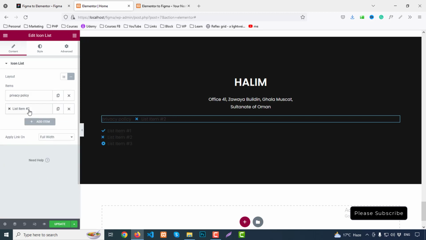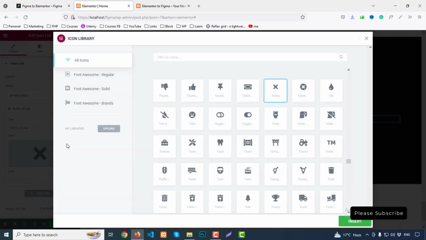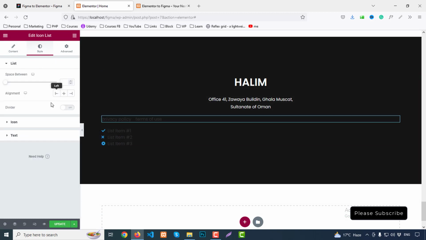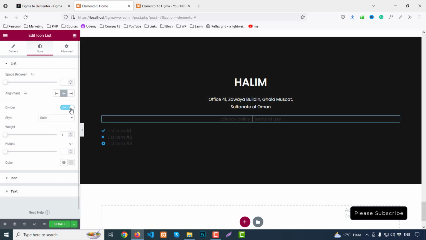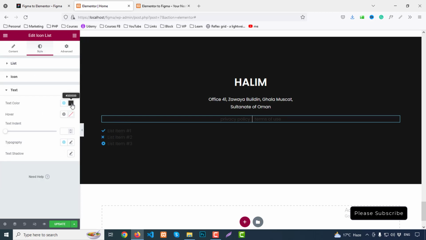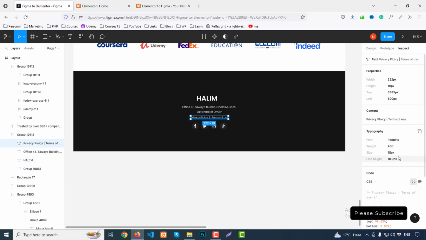Then remove this, terms of use. Remove this icon, sorry. Remove the icon, go to style, alignment center, divider on, and then go to our text color. Text color will be white, and if you check everything, font size 15, line height 18.9.